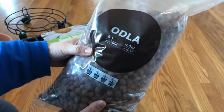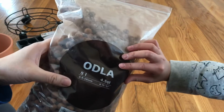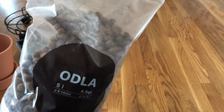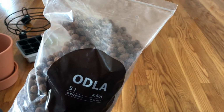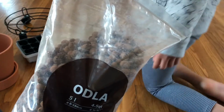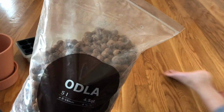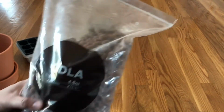What clay balls? To tell you the truth, I don't know what they call this, but they call it Odla. Well, yeah, clay balls. I've been watching a lot of videos online lately, and people have been using these for orchids and also for succulents too. So I was like, oh, maybe I'll give this a try. Some people use it on the bottom of the pots too for a false bottom. So yeah, I bought a bag to play with.